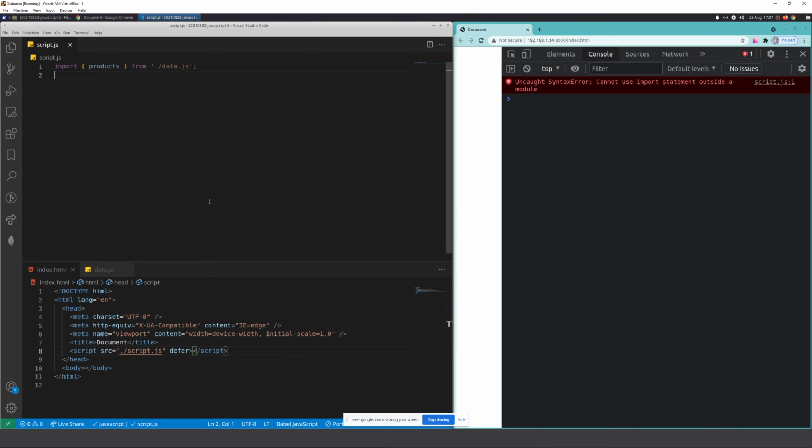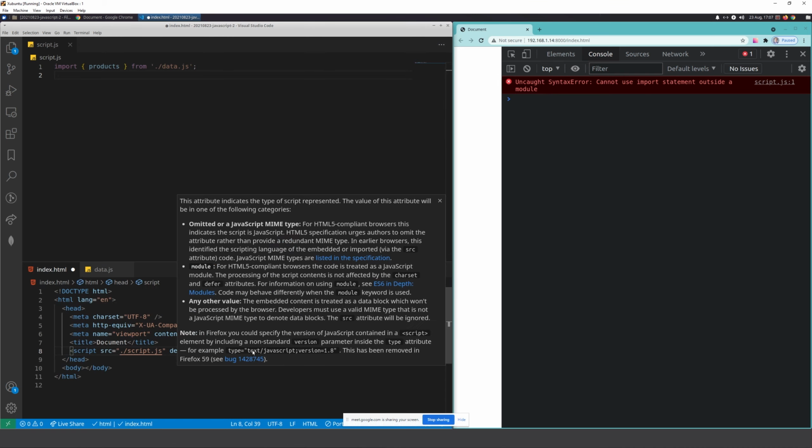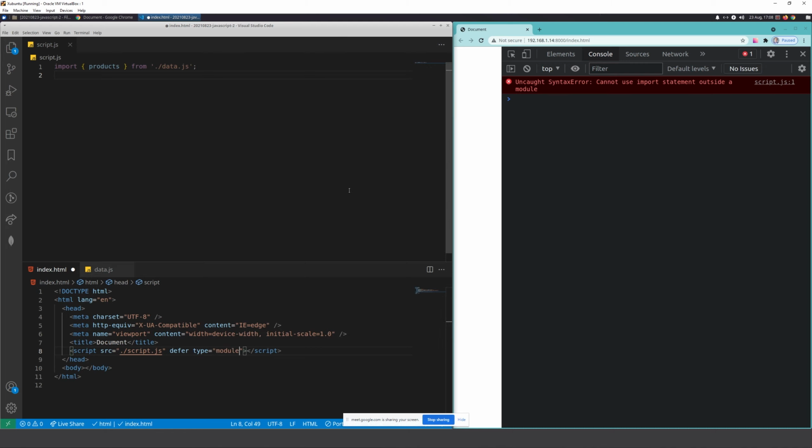Okay, so let's get started here. First things first, what we've got here is just a basic JavaScript file, and we're importing it over here, or we're basically referencing it, and we've got a problem. It says to us immediately, cannot use import statement outside of a module. And this catches a lot of people out, myself included, when first starting out, because you don't know how you can actually import files. So what do you do? The answer is actually a very, very basic fix. All you've got to do is go to where you're importing a JavaScript file, and you just say type is equal to module. Okay, save, and now you can see my error has gone away.